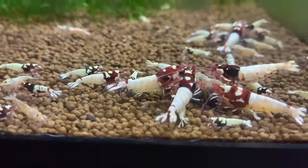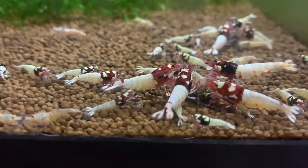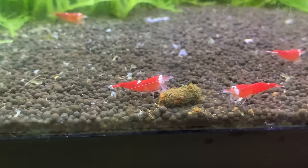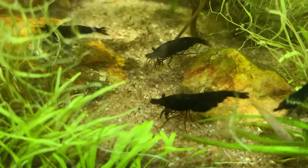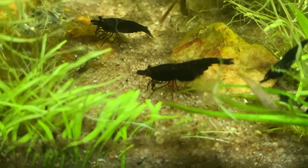Before we add any plants or anything like that, we dip everything in No Planaria. We let them soak for about two hours at least, but I'll do them overnight — even the plants are still fine. This will prevent any planaria, hydra, or anything like that. Scuds are another thing that will eat the dead decaying plants and don't really eat live growth, but when they're pregnant and release all their babies, they're deprived of nutrition and craving protein, so they can eat up baby shrimp like nothing. Because of that, I'll get tissue culture plants, since there's zero risk of bringing in anything you don't want. They don't convert the best into submerged tanks, but I'll dry-start them first and then use the clippings to plant into the tanks.